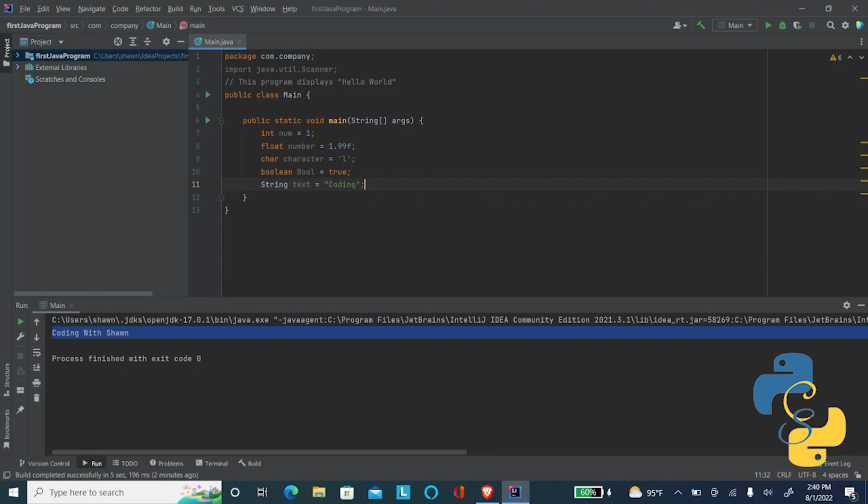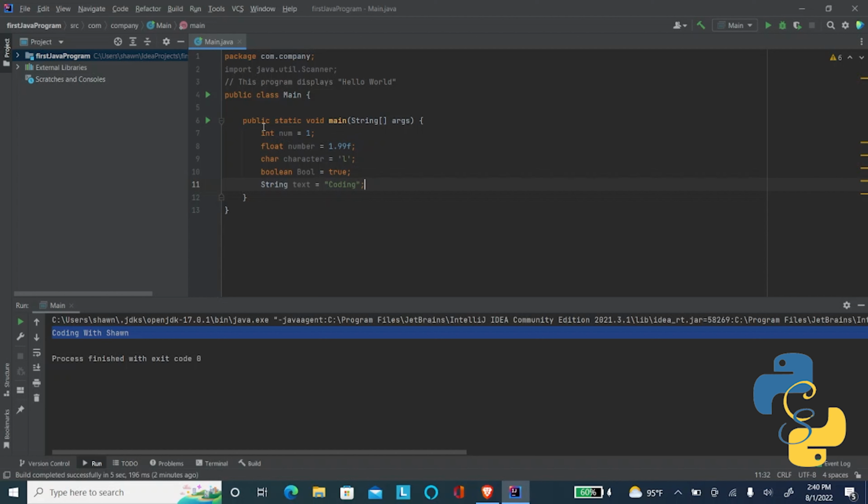This is very important, so make sure you're listening carefully. In Java, data types are between two categories: primitive data types and non-primitive data types. In primitive data types, we have many names that you might have heard before, including 4 of these: integer, float, character, boolean. There's also double, long, short, and byte, which are some that you might not have heard of. Don't worry, we'll get to that very soon. Basically, primitive data types are these simple ones that you've most likely heard of before. And the other type are non-primitive data types.